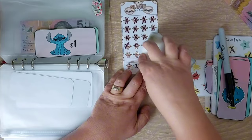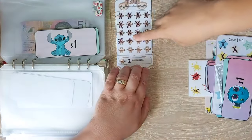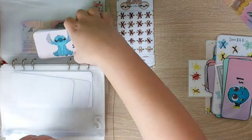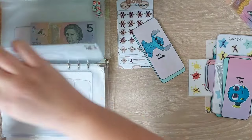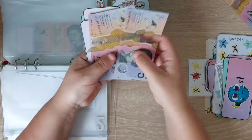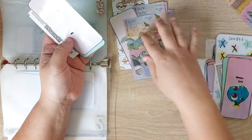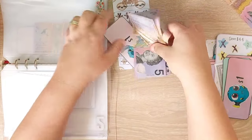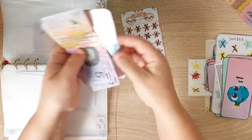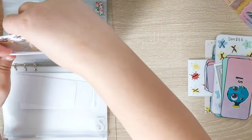I said cross off $5 worth. Yeah, $5 so worth. So you crossed off that one? Yes, that one. So that's 2, 4, and 5. I did do that. You did that. I think you did. Oh, you did that. You got what proof I did. I got video footage that you did. Oh. I've got video evidence. 1, 2, 3, 4, 5, 6. Keep that. Get rid of that. So we have now got $5, $10, $15, $25, $31 in the sloth. 31. I think that might be an odd total as well at the end.